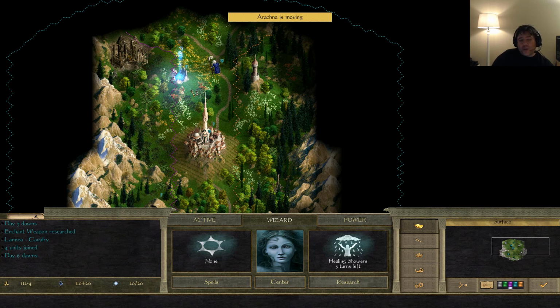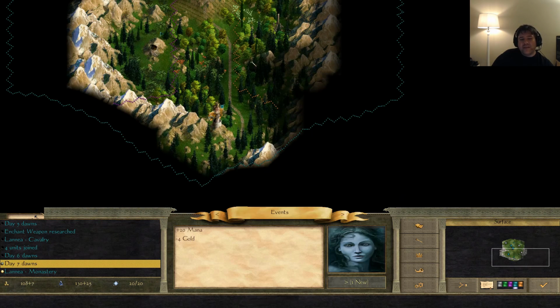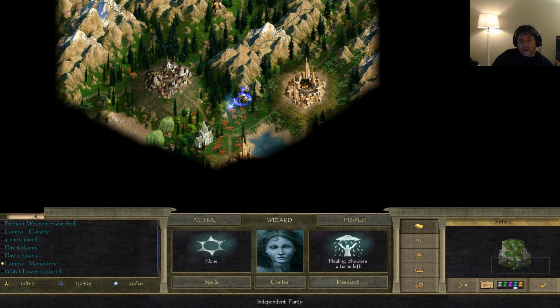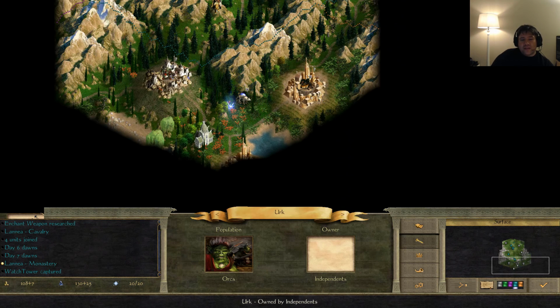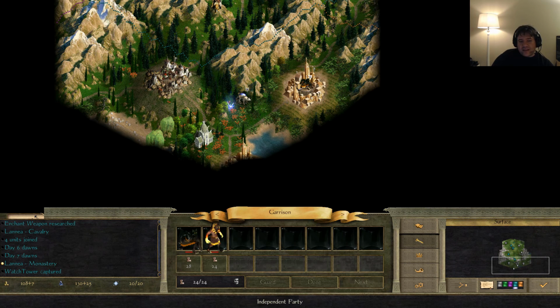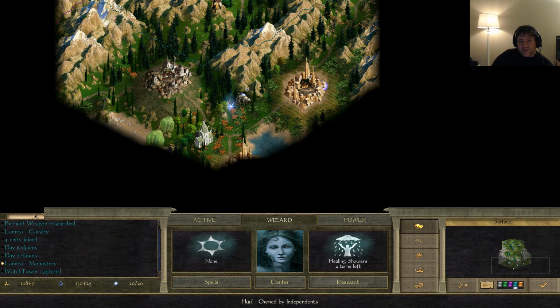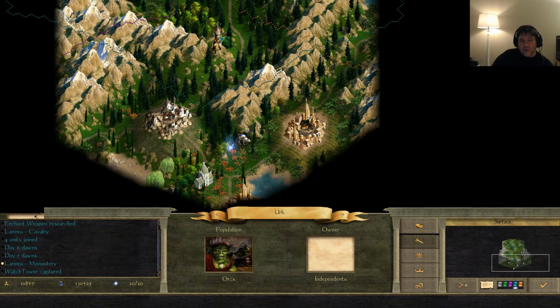It's actually going fairly quick for an Age of Wonders game. I think that's going to change. Alright, there we go. Now we got some view. So we got some orcs down to the south of us. Tigrants, but let's see, do they have an allegiance? No, they're independent. Same with the orcs here.